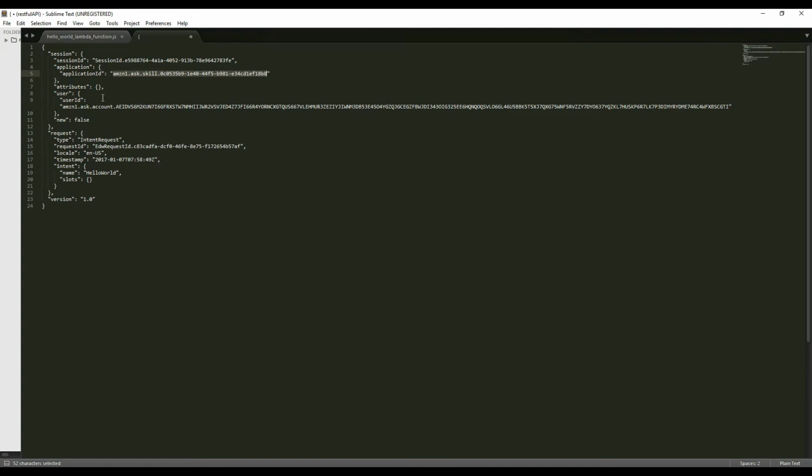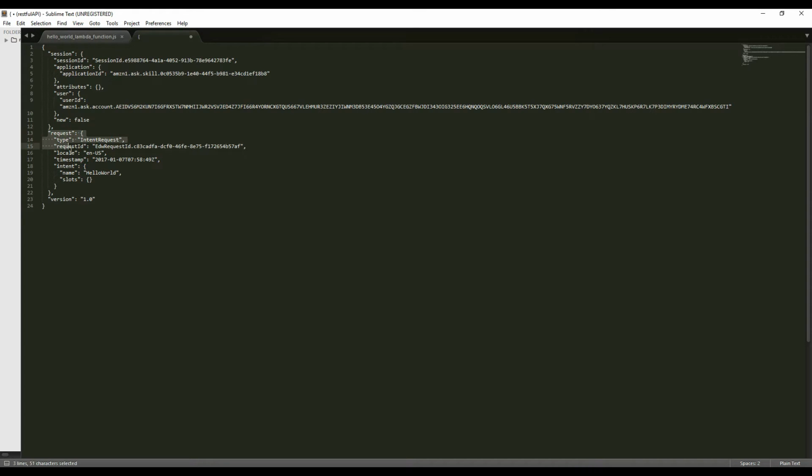Then you have attributes, which I haven't really used yet, your user ID, etc. New basically says, is this a new session? It's almost always not for these types of things, so you don't really have to worry about that.